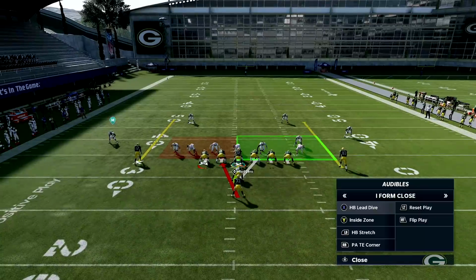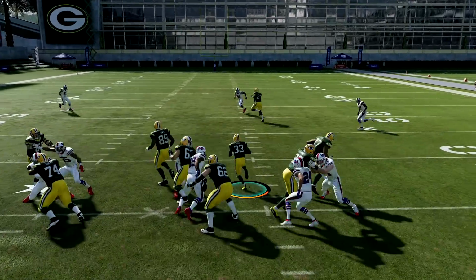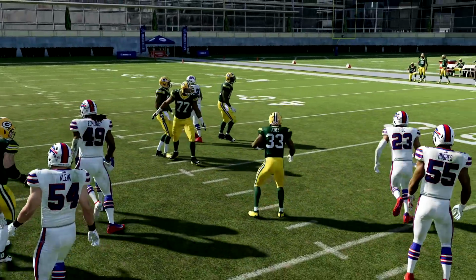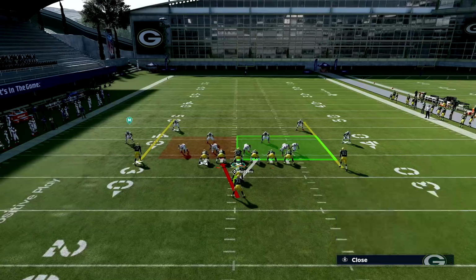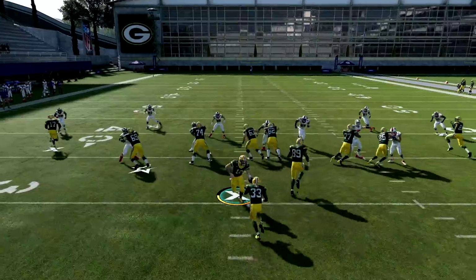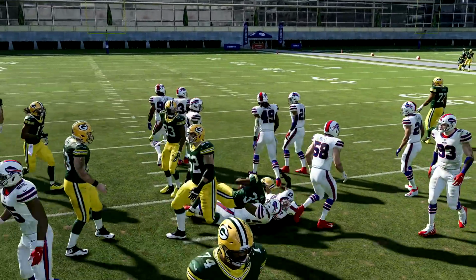And then there's the inside zone. Inside zone is pretty good too. To me personally, bro, I like inside zone better than lead dive. I'm just gonna throw that out there. And you can flip these plays left and right. So if we come to lead dive, you see the arrow, we can put the right stick to the right, and then we can go right. And the benefit to that, I could have went right up the middle, but these suction tackles, bro.